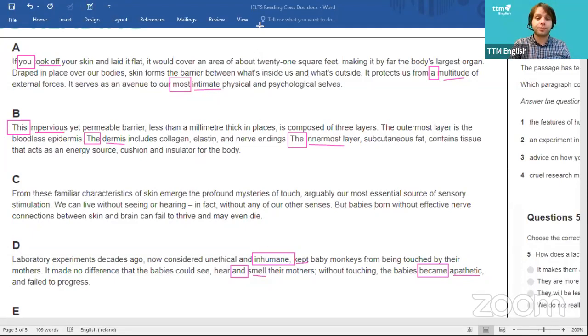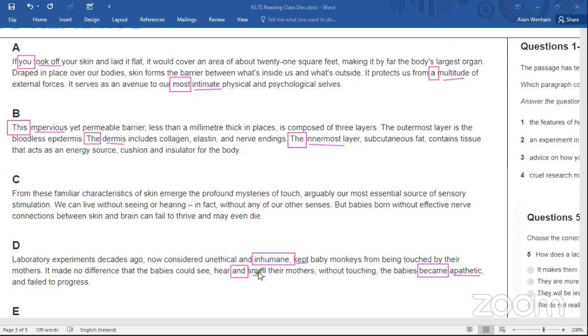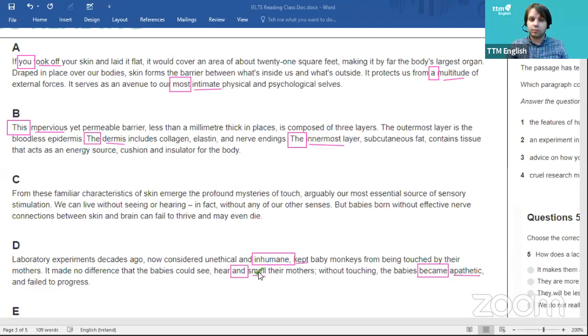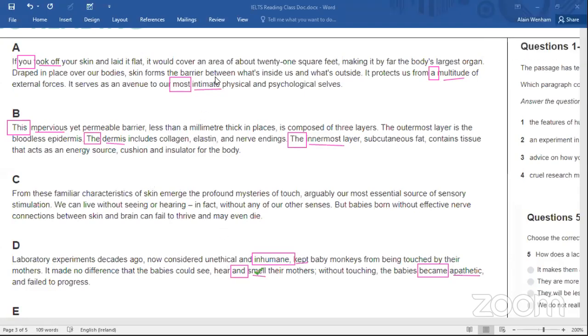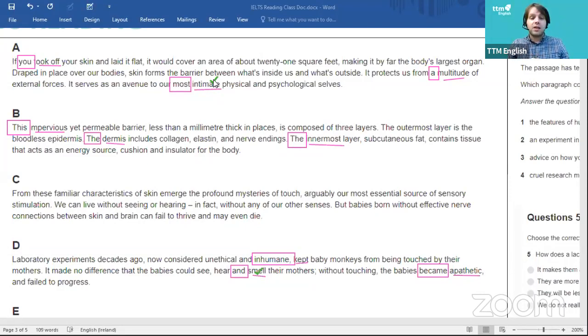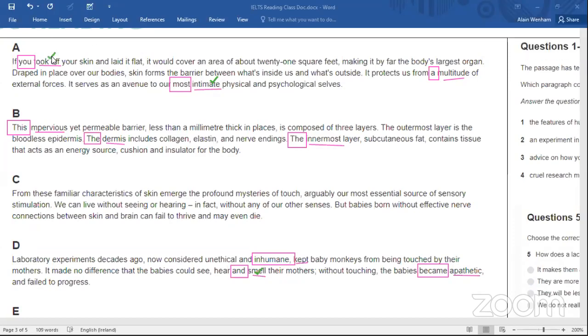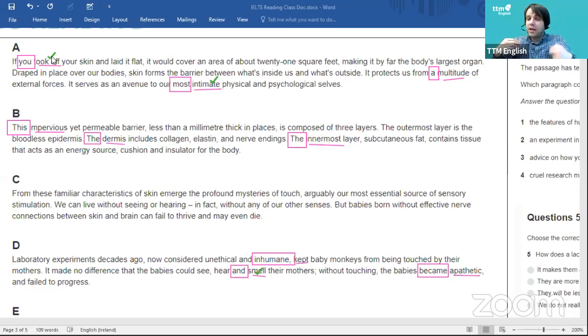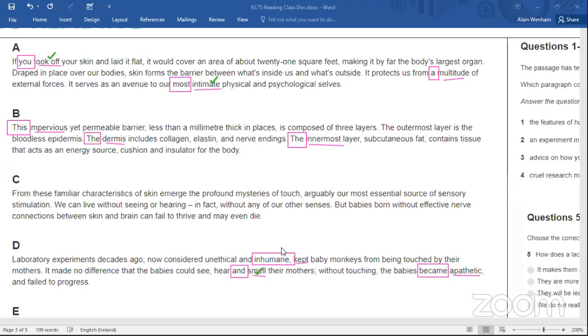Who got that? Okay. Some of these are more difficult though, aren't they? So this one means very close and personal. Intimate. Yeah, good, Shahani. Close and personal. This one means to remove. One of the meanings is to remove. Took off, yeah. So it can mean remove, as in clothes or skin, or it can mean a plane takes off and flies as well. This one means very brutal with no morality. Inhumane. Don't care about humans. Good.